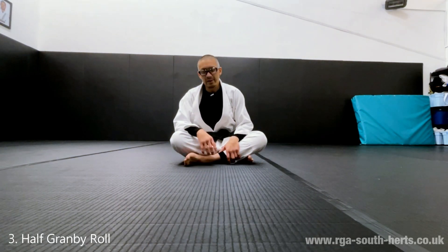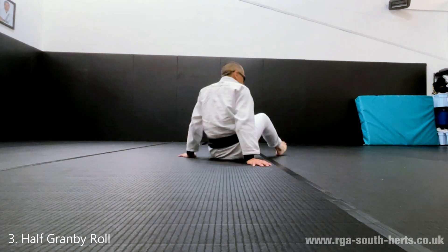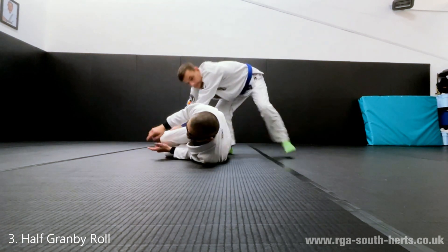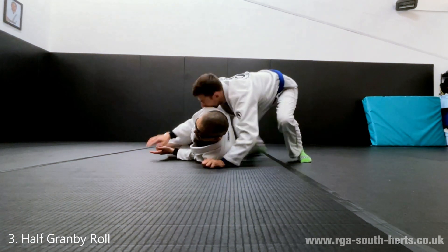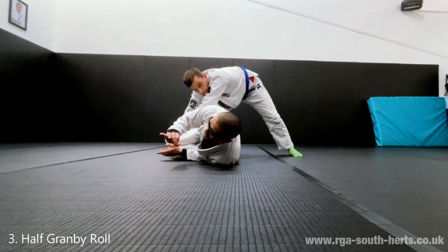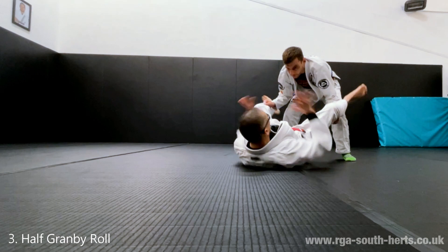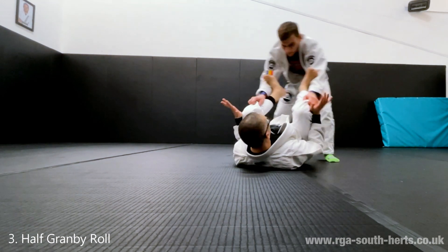I covered this on Monday but didn't do a great job explaining it, so I'll try a better job now. Mihai pushes my legs over and he succeeds in pushing all the way to one side. In this case I'm in trouble because as he pushes he sees my back available, he runs around to the side and takes control — this is bad. One of the things we can do that's very effective is to raise my hips up, take my legs out, and catch him within my legs.